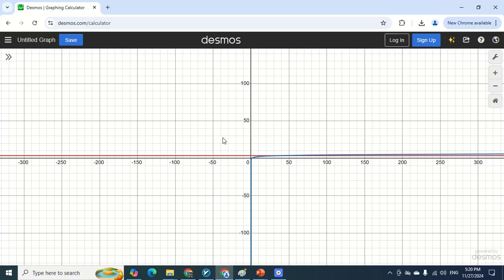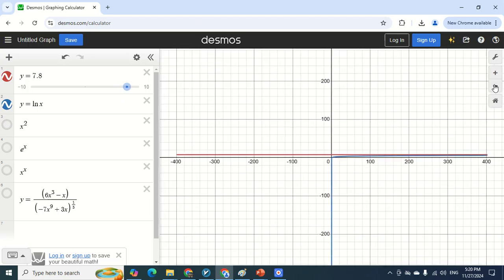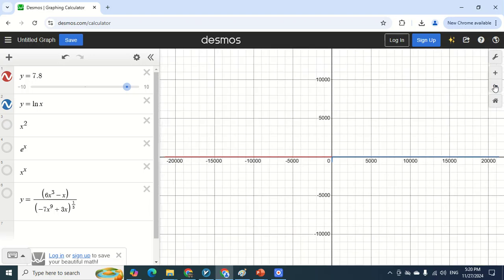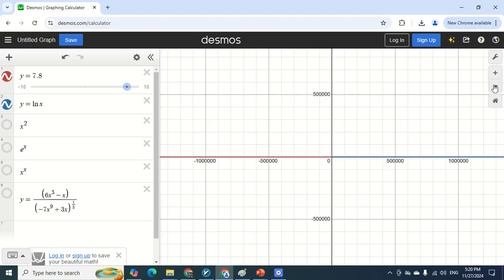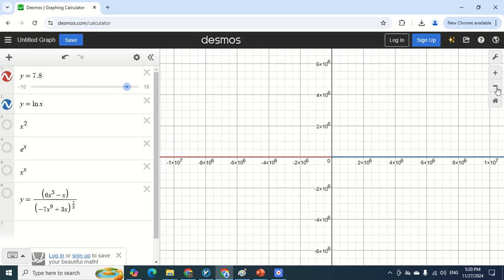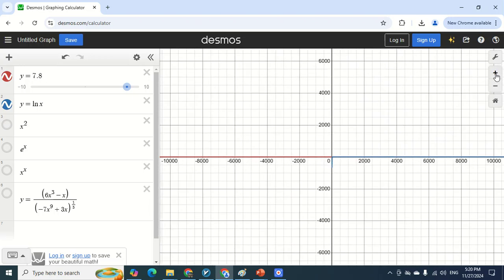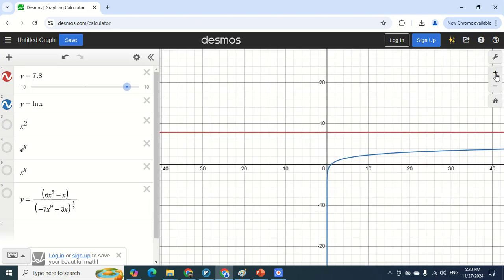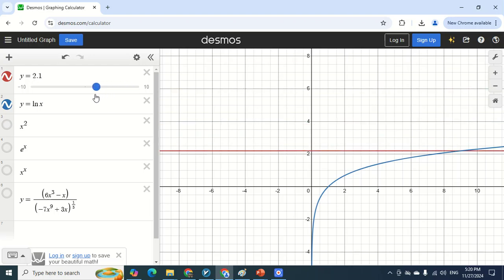However, if that red one, the constant function, becomes bigger and bigger, at the end of the day, when you go too far toward infinity, to a value of 100,000 or more, the blue graph will overwhelm that value. You can see that the rate of growth for that type of logarithmic function is bigger than the constant function at the end of the day.